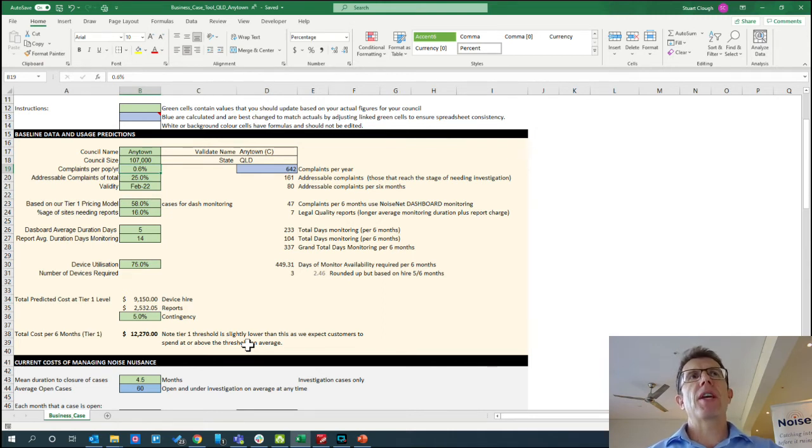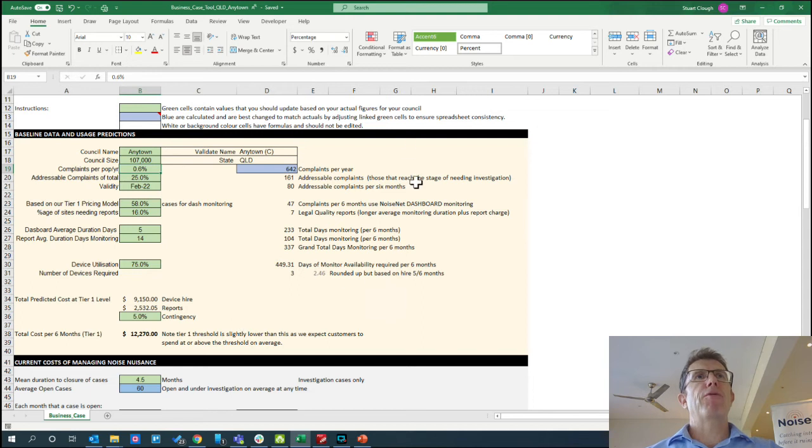Now, that's not to say that you have to stick with that or that's the only way you can go forward. Of course, it's up to you how you use our service, whether it's occasionally hiring a device or regularly using it for the majority of cases needing investigation. But to do the model, we've just set it up as one setting. If you particularly would like an assessment against tier 2, get in touch with us. We can slightly modify the tool to adjust it so that it'll work in that way.